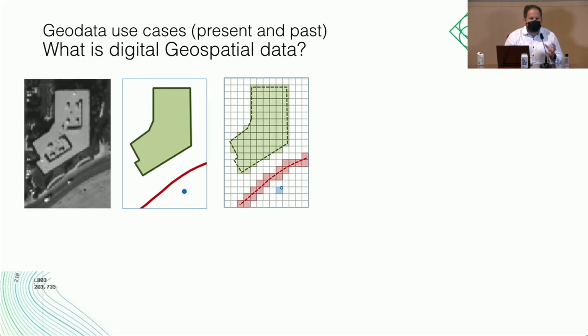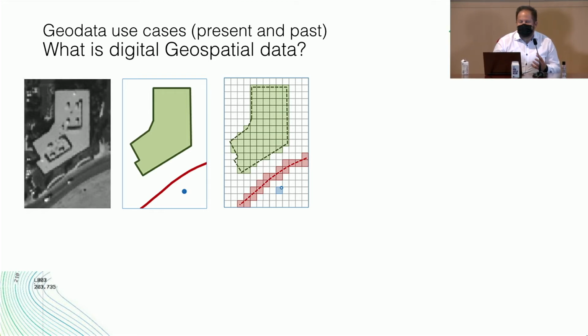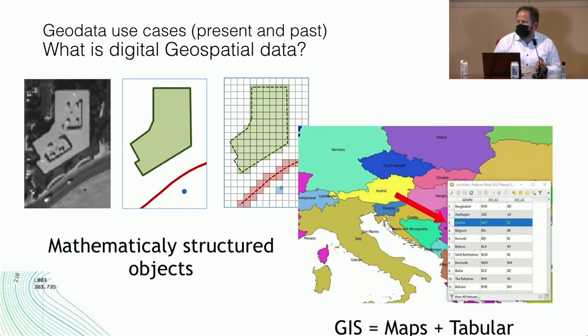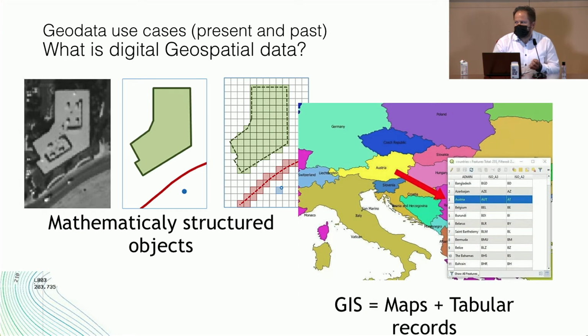Now, to understand how this works, as compared to ordinary maps on paper or maybe scanned into imagery, digital geospatial data actually needs to be something that we can compute on. So these are actually mathematically structured objects in the form of coordinate pairs that create vector data sets, or image rasters that are also set in grids and can be calculated.